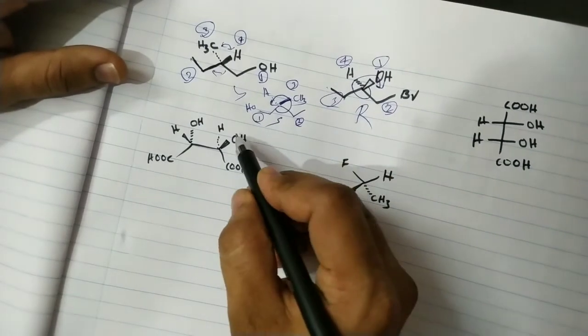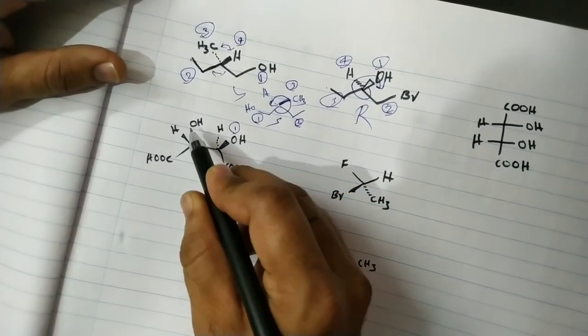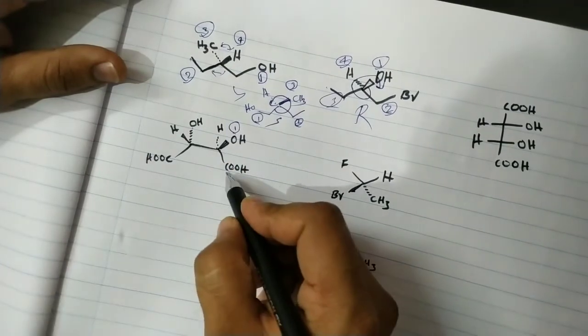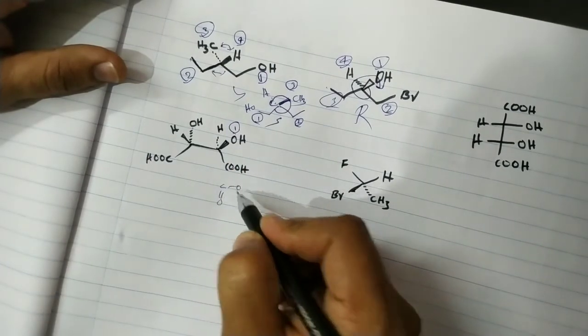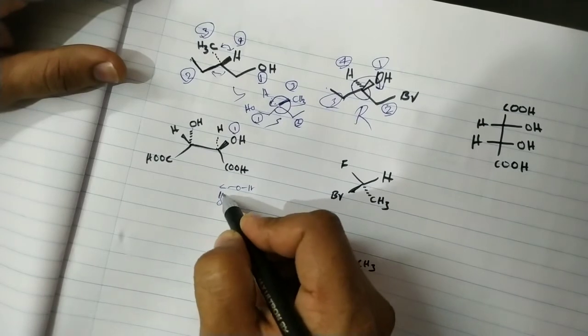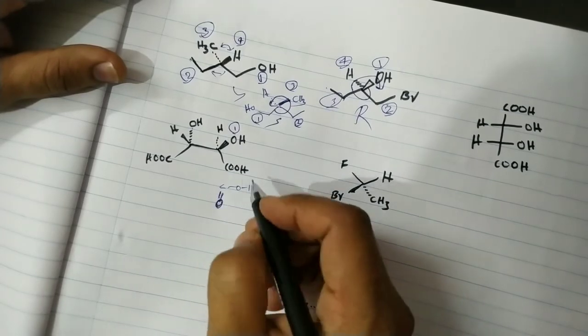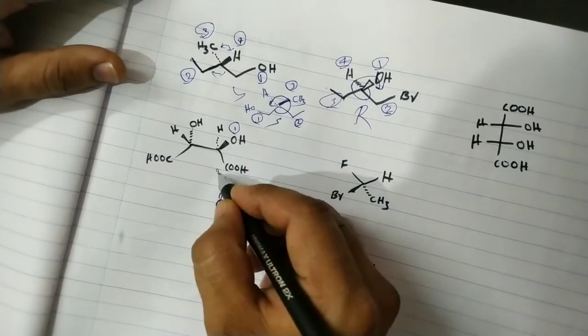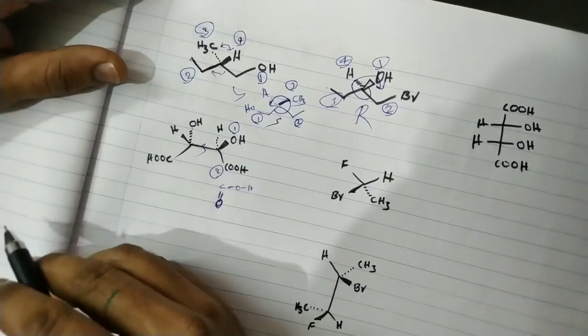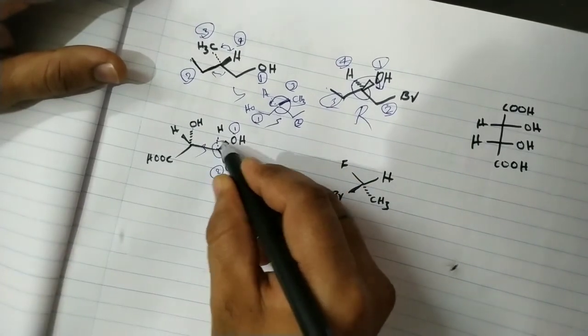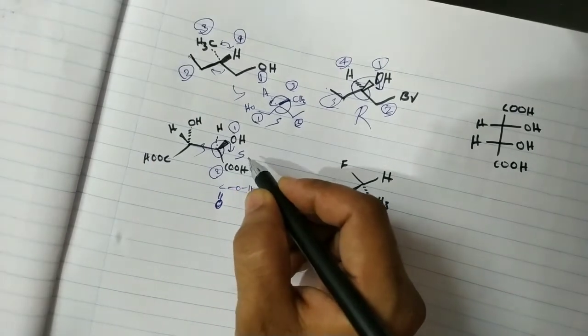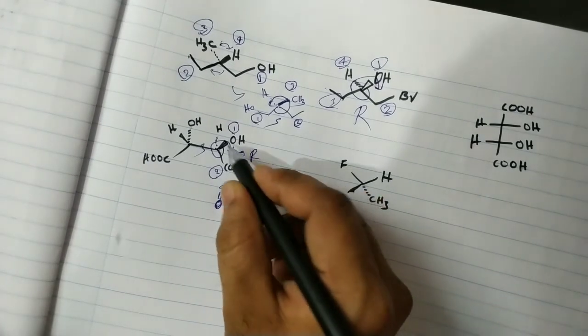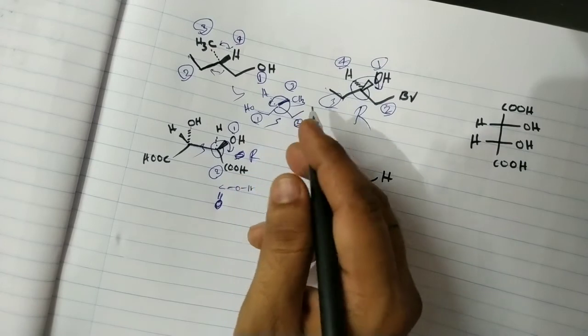Or suppose here is a structure having two chiral carbons. In this case, the first priority is oxygen, here carbon, oxygen, carbon, carbon, but here the carbon is bonded with three oxygens, because here is a double bonded oxygen, which means two oxygens, and here one more oxygen, three oxygens. So it gets the second priority, and this one the third priority. So taking the arrow 1, 2, 3, its configuration is S, sorry, its configuration is R, because the least priority group is below the plane.